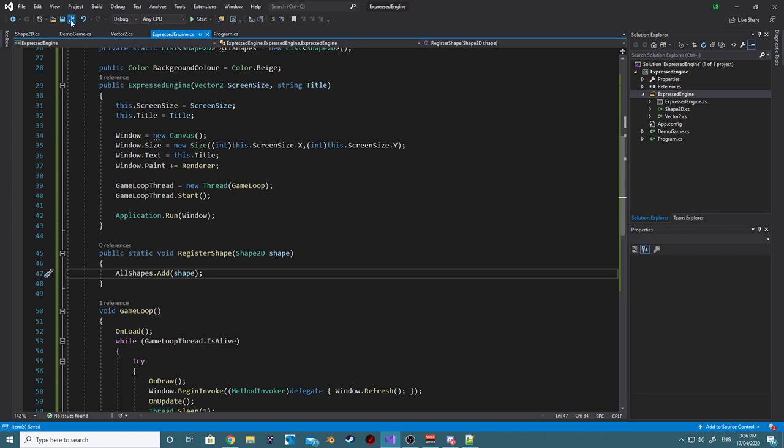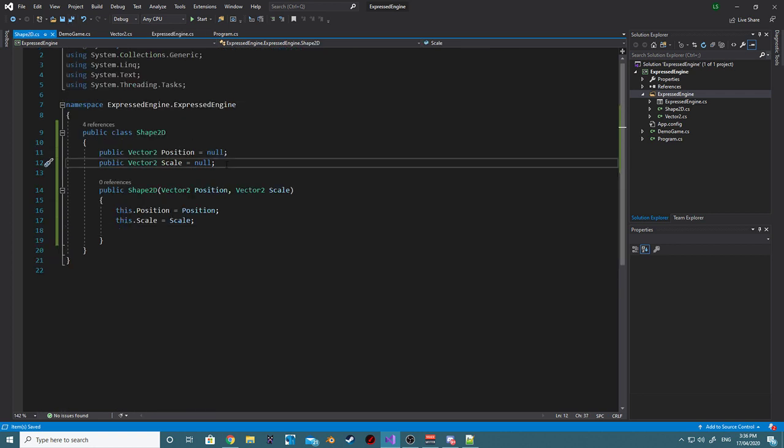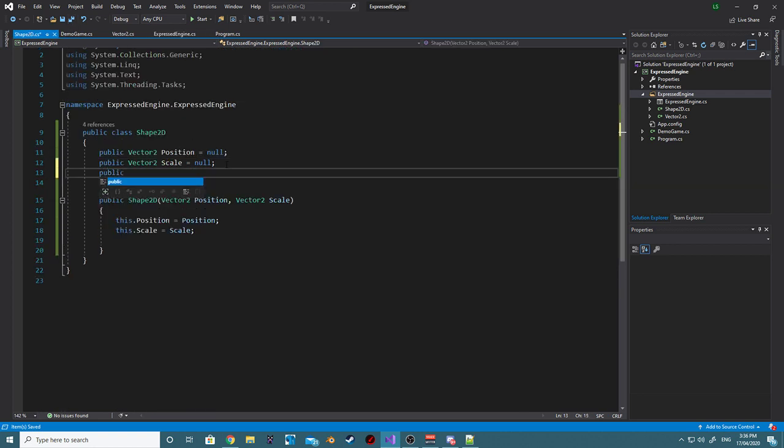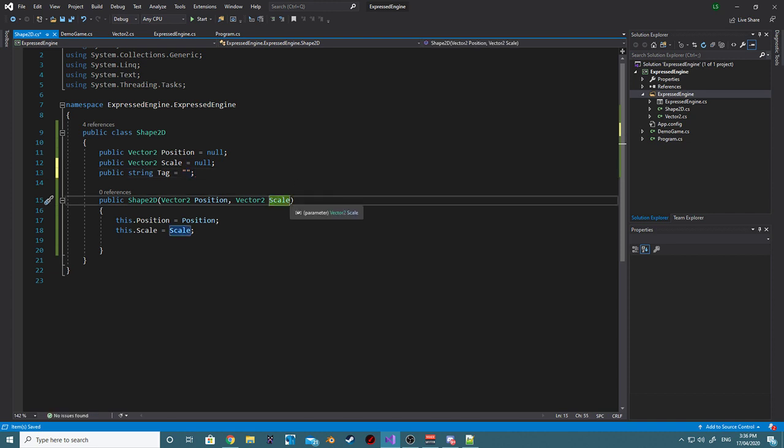And now, I forgot, we actually want a name for this, or rather a tag, so public string tag, and this will be to identify this object if we ever want to. And so after all of this, we will say string tag.